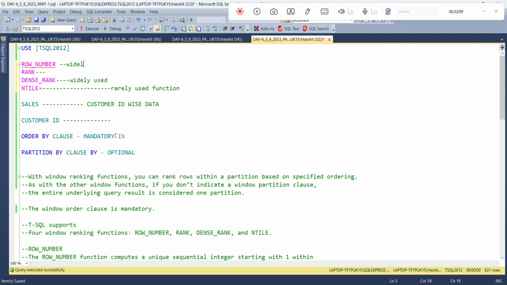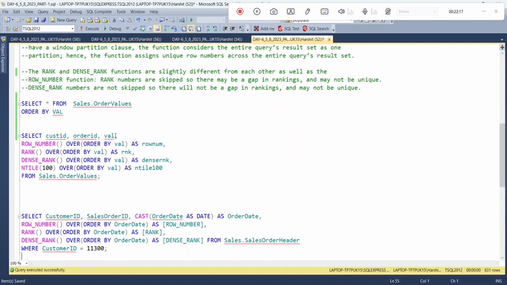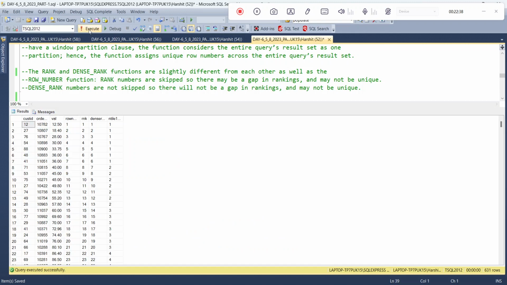Now, while we are using the ntile function, we need to give some value over here. Based on that particular value, it will divide the entire table.